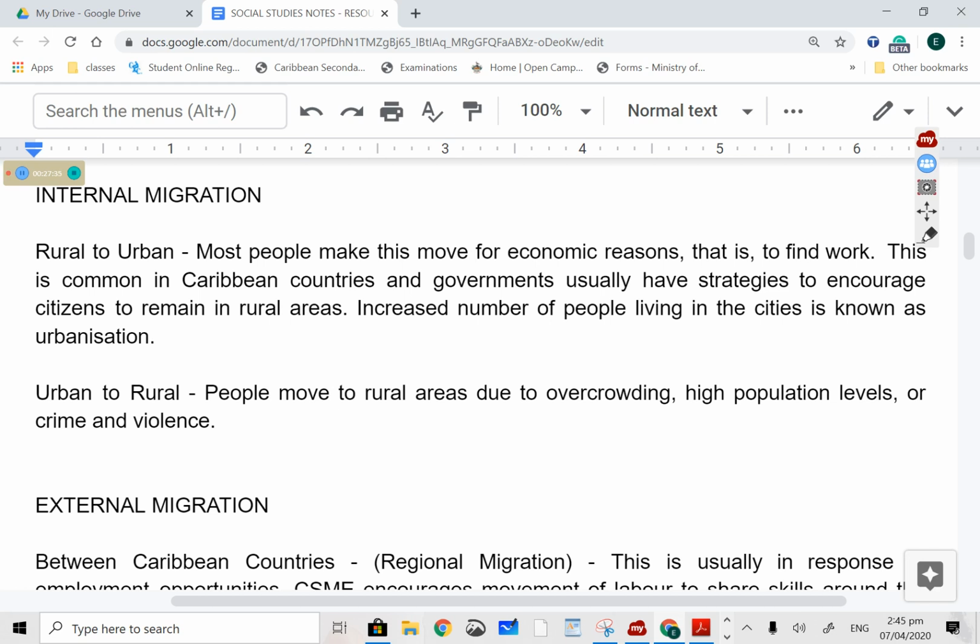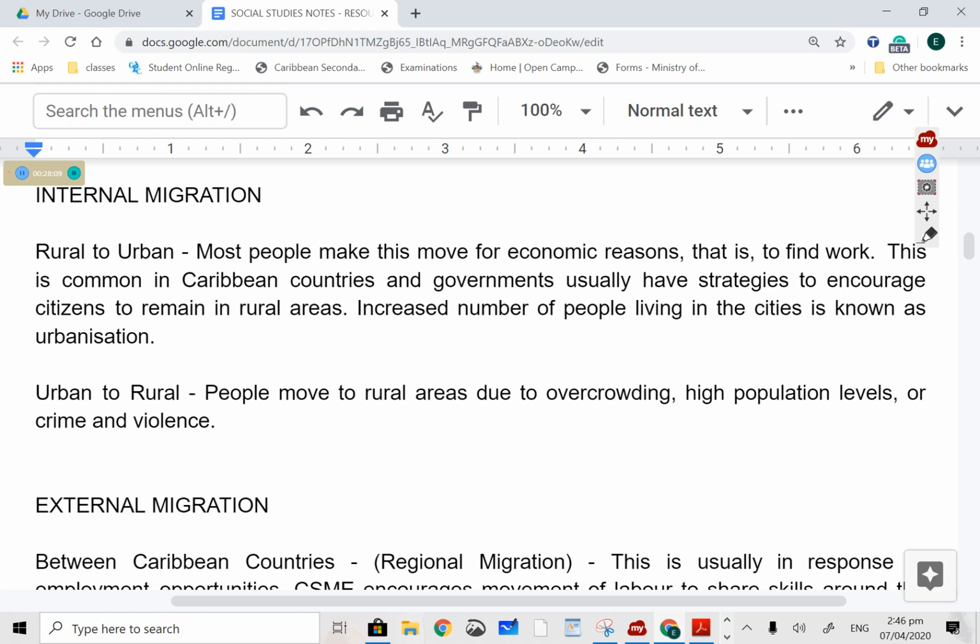Now let us go forward to the whole aspect of urbanization. Urbanization is not necessarily a good thing because it encourages things like a drain on resources of that particular community. So if a lot of people leave and go to San Fernando or Port of Spain, we are talking about Trinidadians here, right? It means that they would have a drain on the resources, meaning a drain on the amount of the healthcare facilities. So if you go into the hospitals, it may be really overcrowded, right?